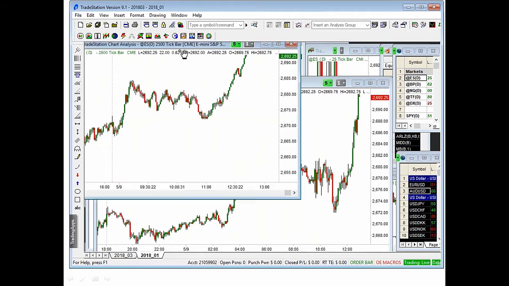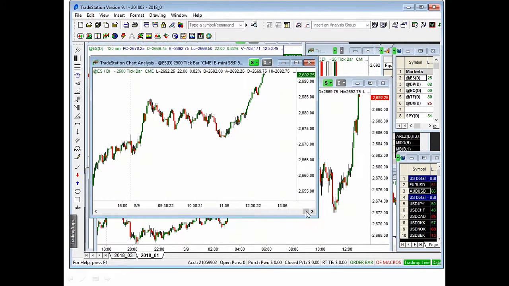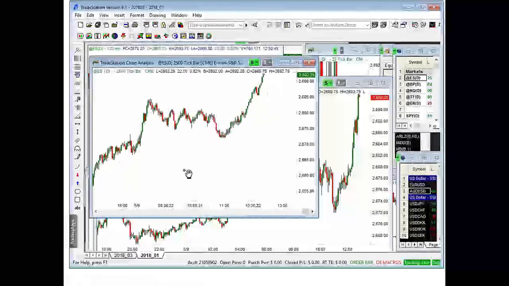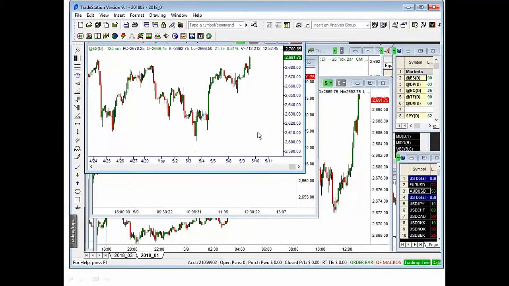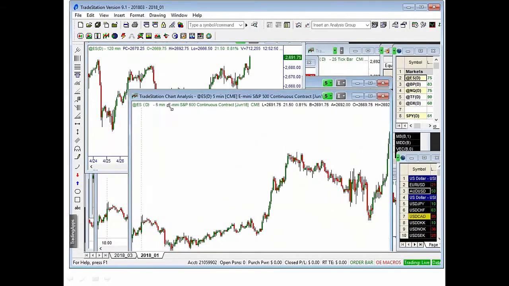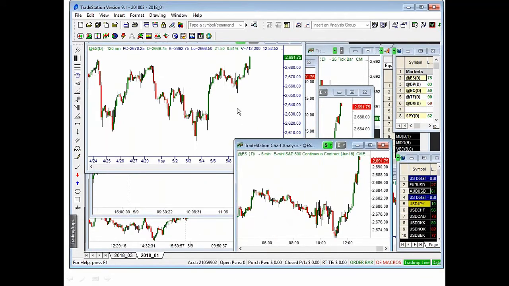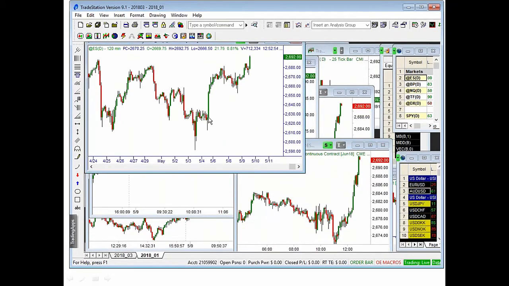Comparing those, I will always use the tick chart to help me get a better feel for what's happening. But when it comes to looking at larger patterns and larger price development, if I see a pattern forming on the 120-minute chart, and I'm not seeing something on the 3000 tick chart of the ES, I will often fall back on what's happening on the time frame chart, because that can give me a little bit better feel. For example, here's this little Phoenix here on the 120 on the ES.